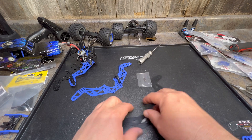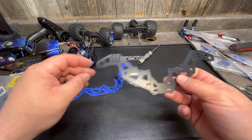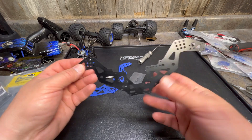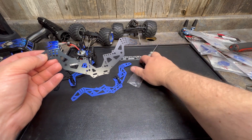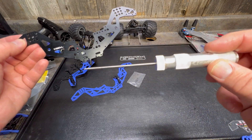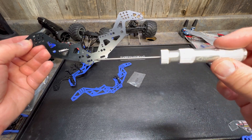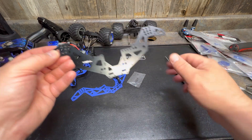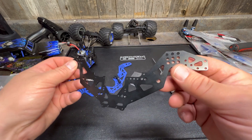I'm going to start assembling — this thing has a lot of screws, holy cow, that took a long time just to get apart. With these small screws, you don't want to use an electric driver. This was the only wrench I could find that would fit — it's an 050 — my other 050 wouldn't fit but this one fits the screws perfectly. So if you have a wrench that isn't quite fitting, find something better — you'll strip the little screws out.